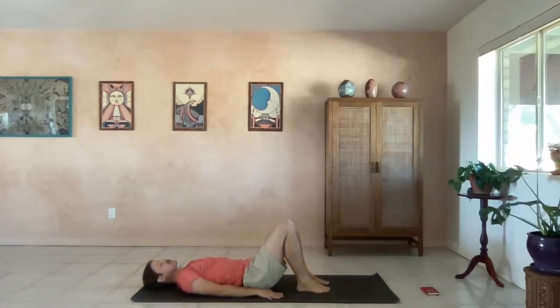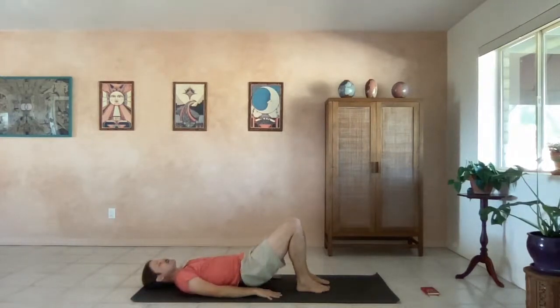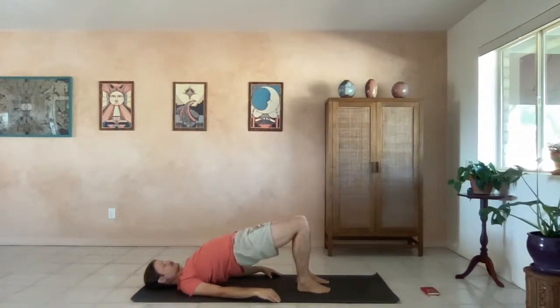The arms can stay alongside the body, or hands above the shoulders for upward facing bow. And on your next inhale, you press down in your feet to lift the hips, low back, middle back, upper back if you want. And exhale, relax.